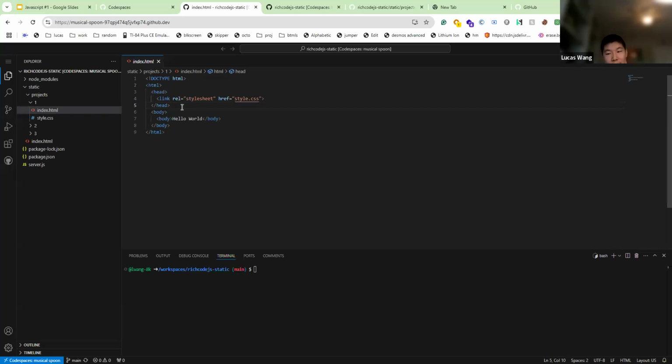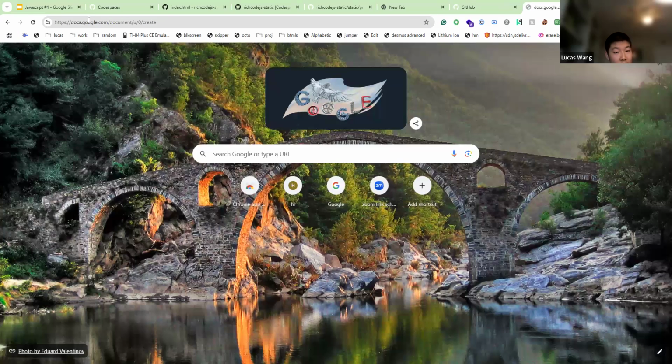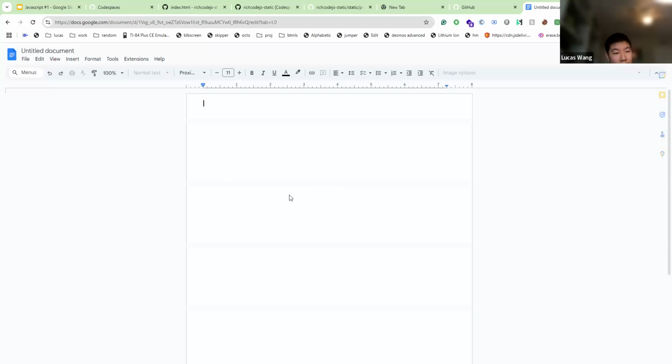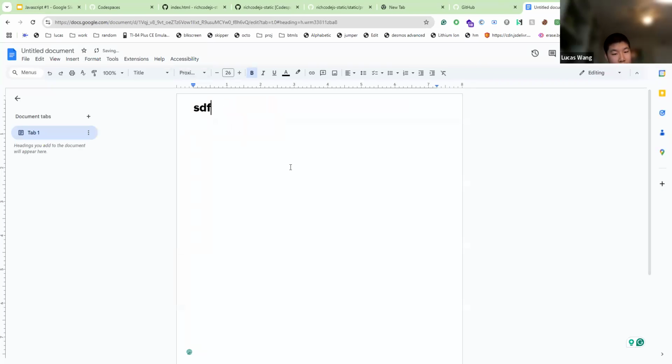I would say it's very similar to Google Docs, as in if I make a Google Doc, then here I can say make a title and put something here, and then normal text, which is basically paragraph. I would write something.